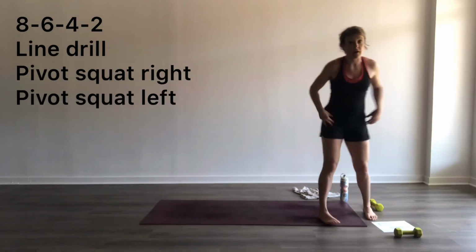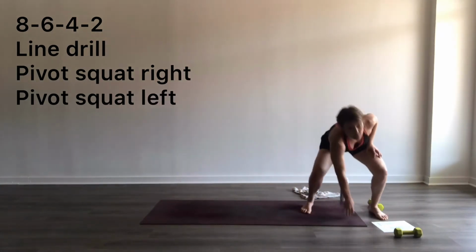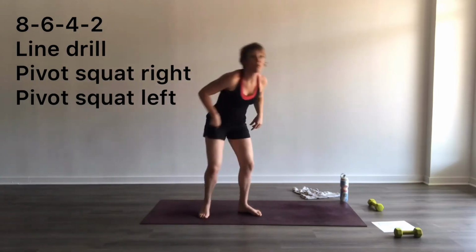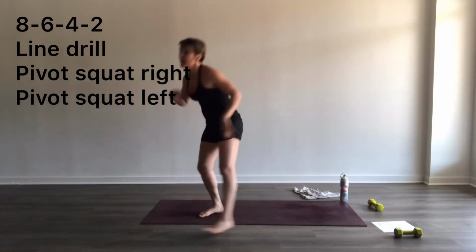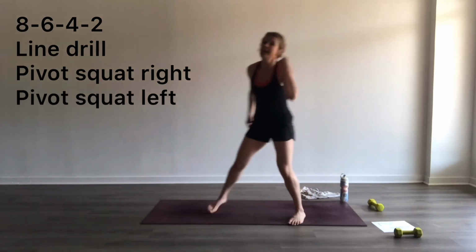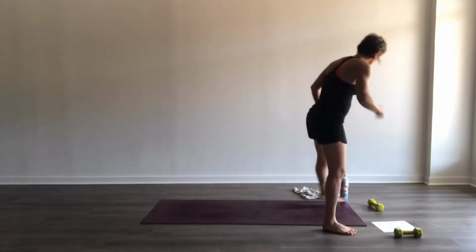On to the set of 4. Line drill. 1, 2, 3, 4. Pivot. Left leg's our pivot. 1, 2, 3, 4. Right foot. 1, 2, 3, 4. Good. Last line drill for 2. 1, 2. Really good. Last pivot. 1, 2, and 1, 2. Woo! Towel off, get water.